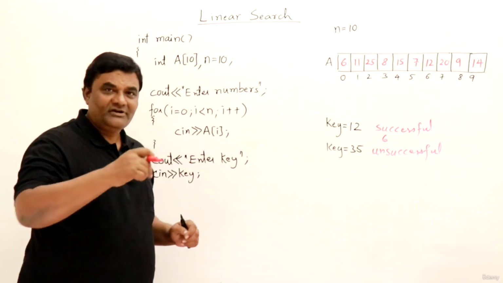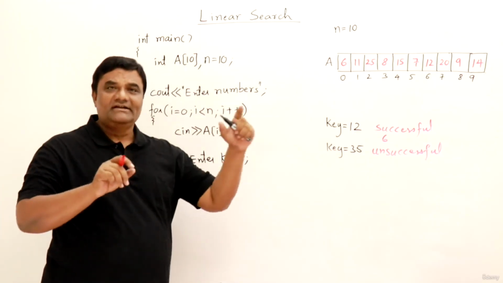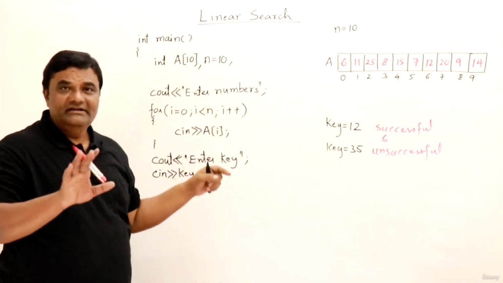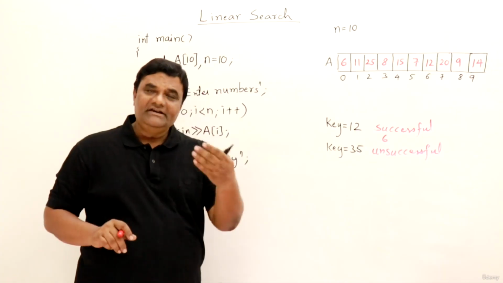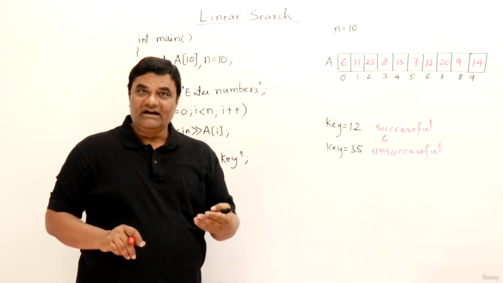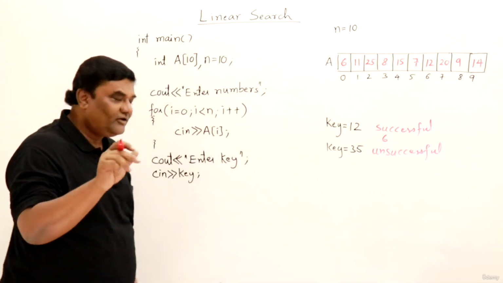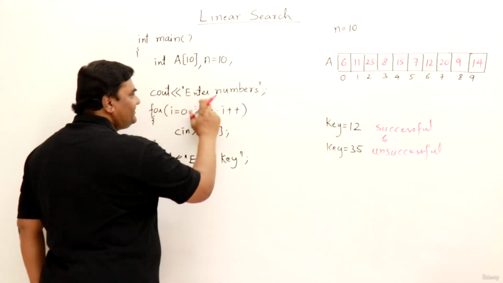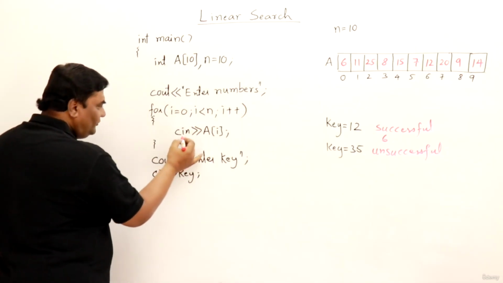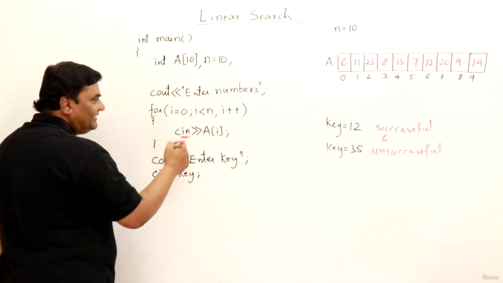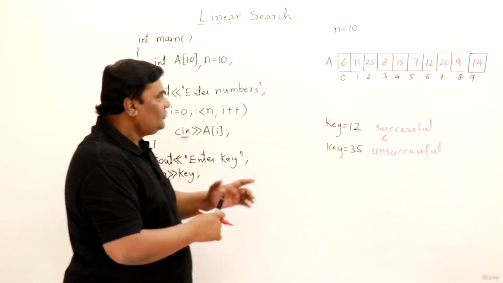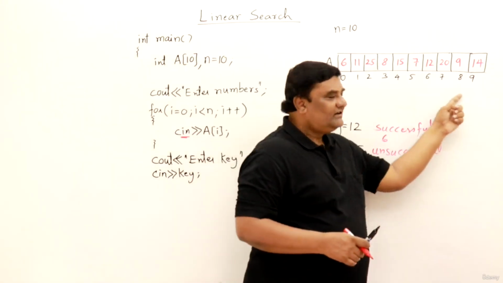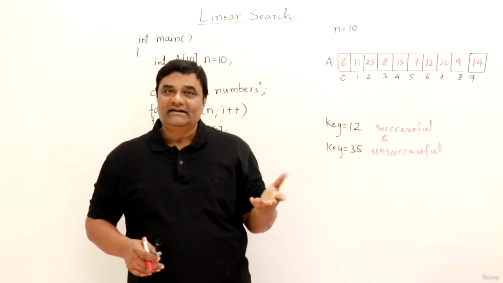In the previous programs, if you see, I was directly storing the elements. I was initializing the array. Here I am not initializing. I am taking all the elements from the keyboard as input from the user. For that, I have given a message, enter numbers. Now using a for loop and cin, I am reading all the elements. We know well how to scan all the locations of an array using a for loop.